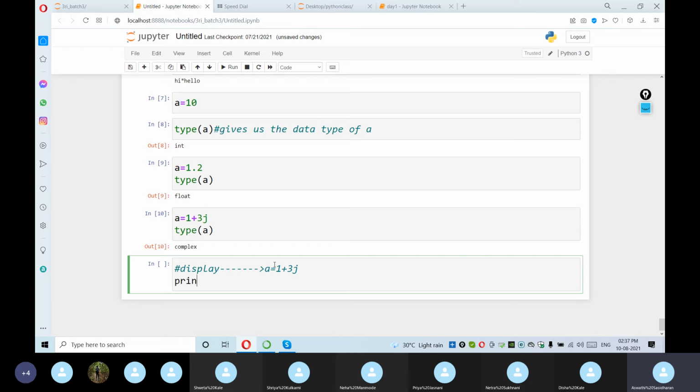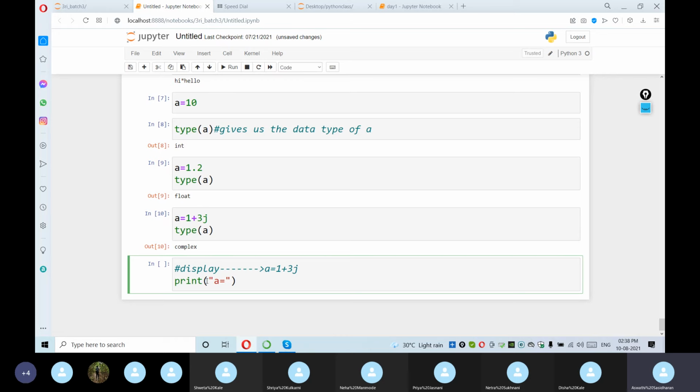So it is simply: you use the print statement and "A equal to", this is a text that you are displaying, right? The value, that text is not going to change. Always it is like A equal to. The value of A might change at any other point of time or later in your program. So what you have to do is put your text within quotes, hi, hello, etc.